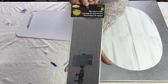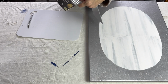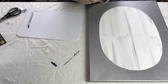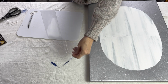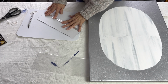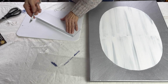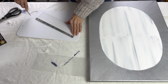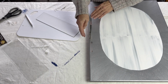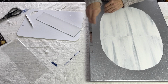I get my mini mirror tiles from my local Dollarama, but you can buy mini mirror tiles off of Amazon. There are all kinds of suppliers on there. And I think for this particular piece, I'm gonna go with a row of 3. They're very easy to work with. You just bend them, use a little X-Acto knife, and score them, just like that. So I'm going to bring my tiles in from the rounded edge and go all the way around my canvas.